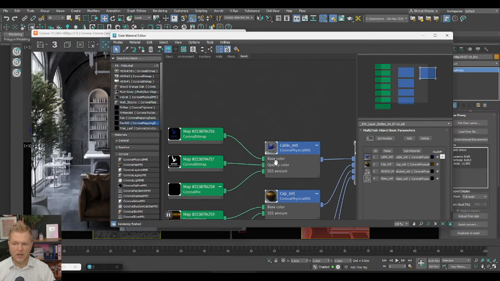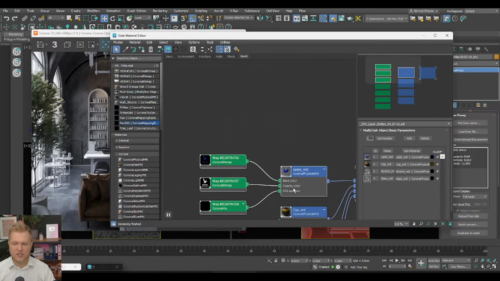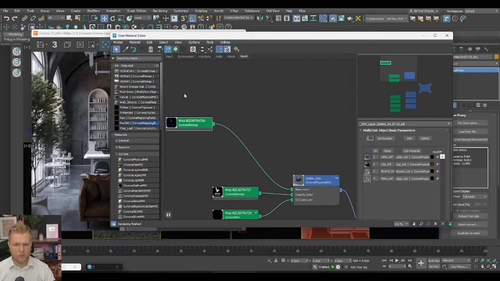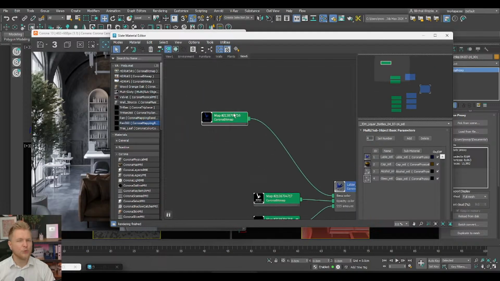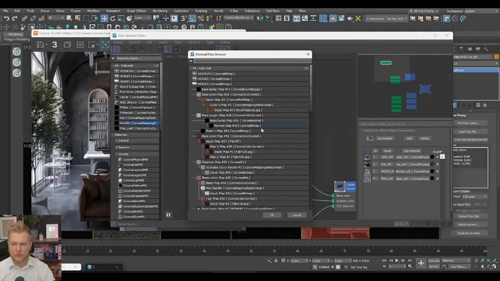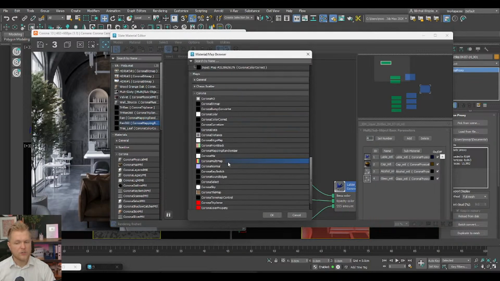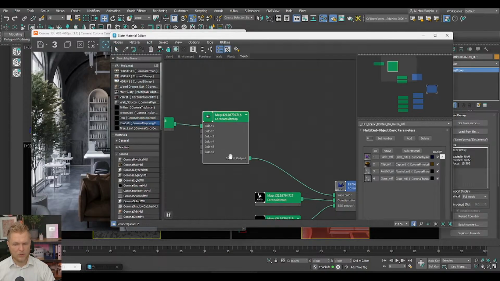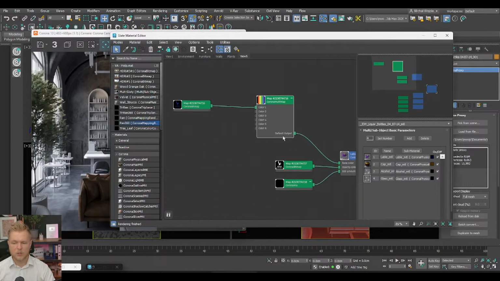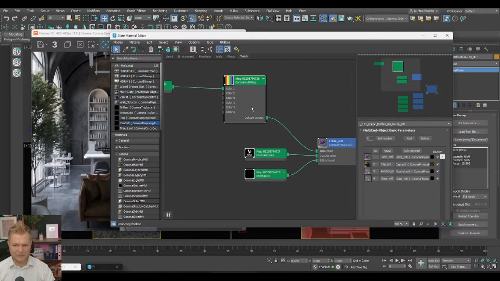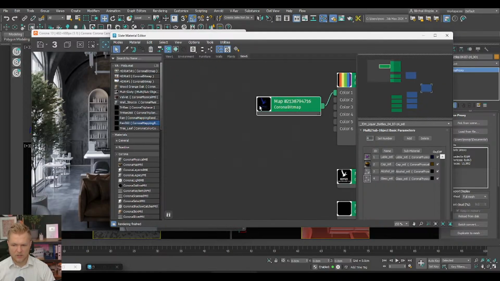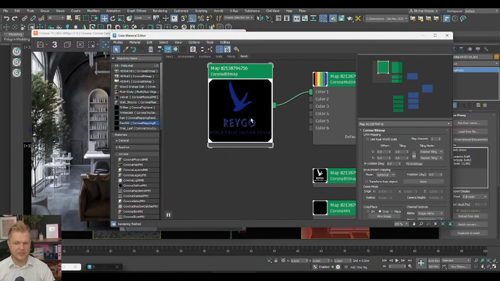So here, the label is actually going to be a perfect example of what I'm saying. You don't want to zoom in on it, you don't want to change too much, but you want to have some fun. So Corona multi-map, keep all the material as sub-map, and you can see that there's an opacity map. That means that whatever is on the label itself is just redundant.